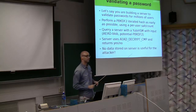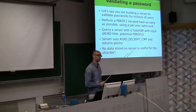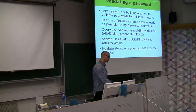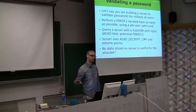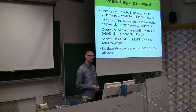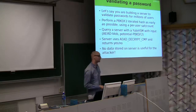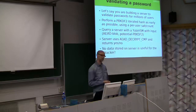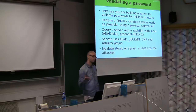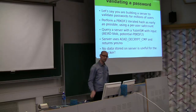And our model is that we are not concerned with physical attacks. Some people are, but there is a traditional security industry out there to protect physical stuff, and we let them do that. On our level, we are not concerned, but if someone is able to circumvent the physical security of hosting centers, they are able to do a lot more. So it's a matter of finding the right threat model that you're concerned with.